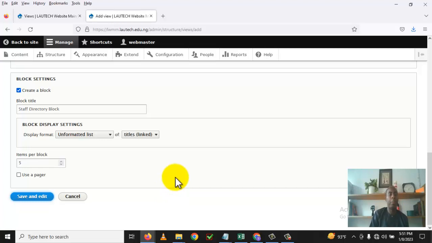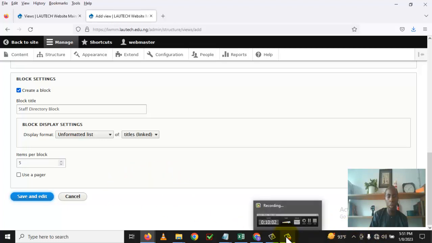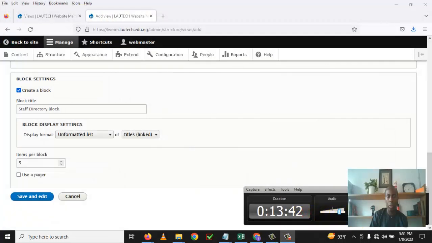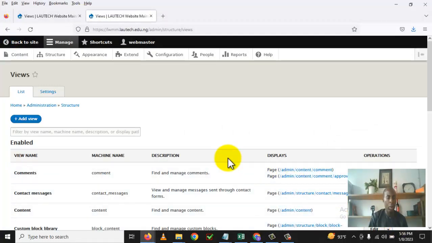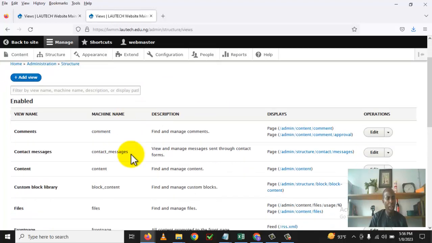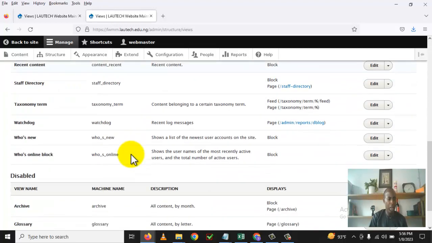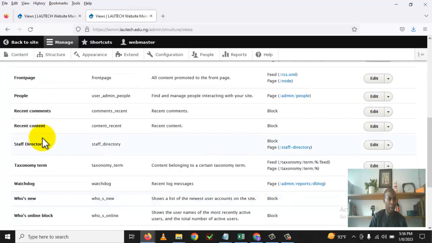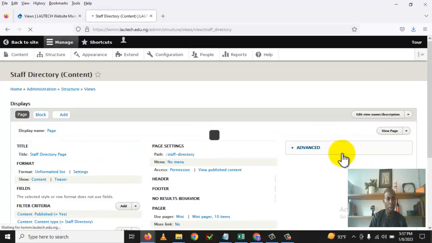So this is my view. It has been created, staff directory. You can see it, and I'm going to edit and configure it.